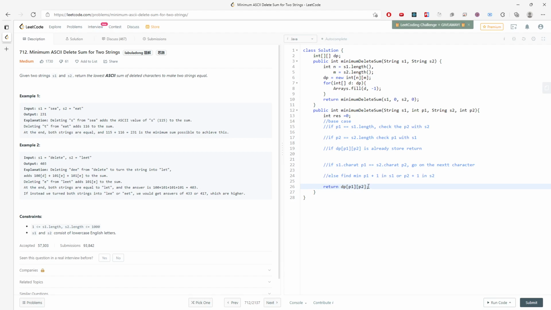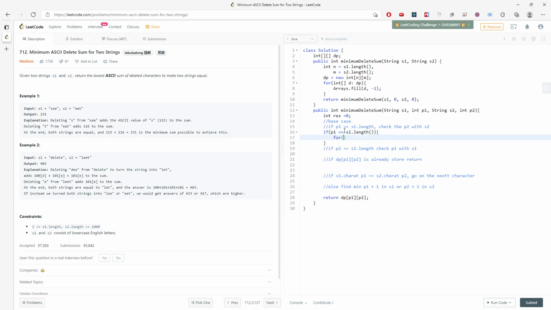And you need to return dp[p1][p2] right over here, no matter what, right? And then let's start coding. So if p1 is equal to s1.length, traverse the rest of p2 in s2, while p2 is less than s2.length.